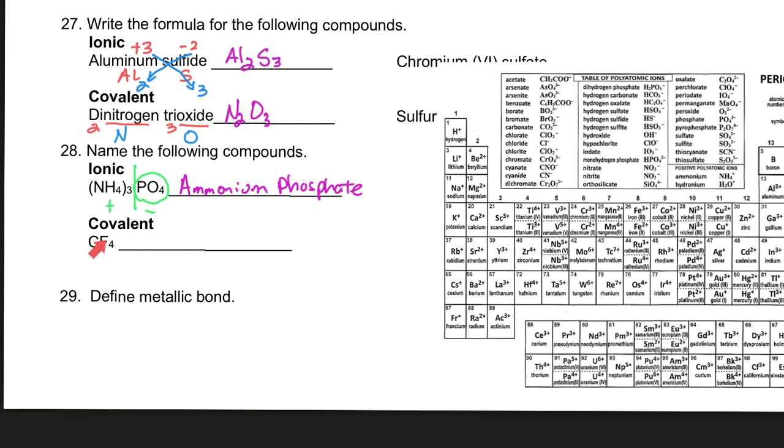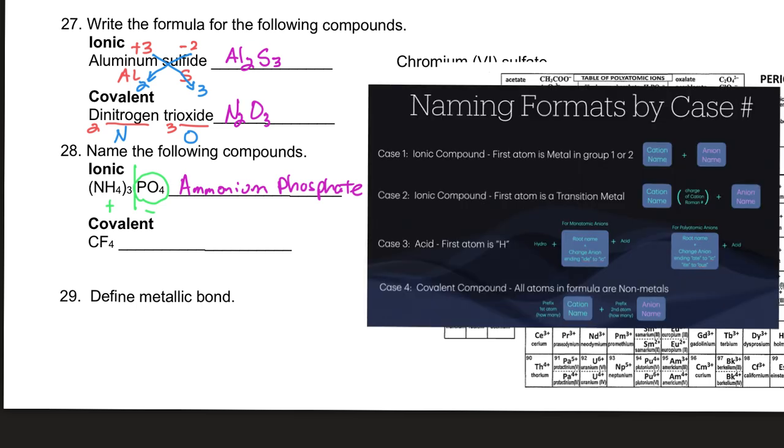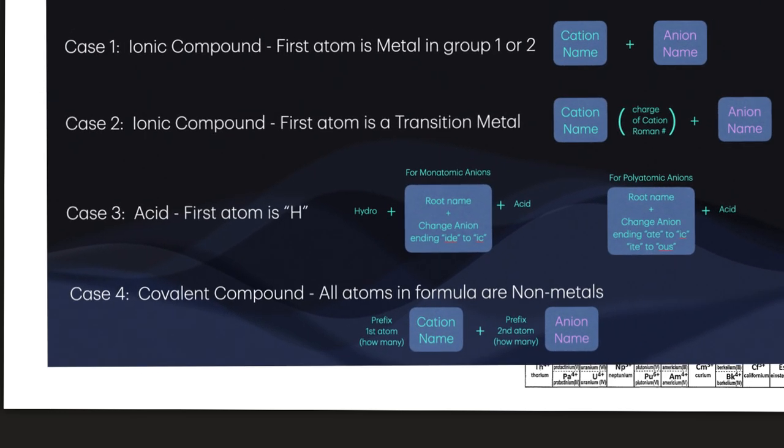Now finally here we're naming the compound here covalent, and so when we name covalent compounds there's a very specific nomenclature form. Let me see if I can get that on the screen for you so we can follow it, and then we'll go from there. All right, so here is the rule. We're going to be naming compounds. It's going to be case 4, and it says that you want to do the following. Let me zoom in a little bit more on this so we can see it very clearly. What we want to do is get the prefix of the first atom, followed by the name of the cation, followed by the prefix of the second atom, and then followed by the name of the anion. So let's go ahead and do that process and include the name at the bottom.